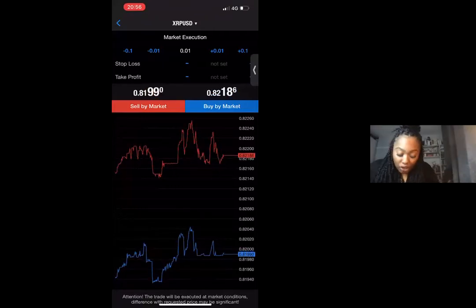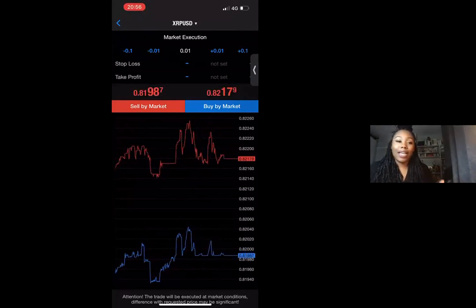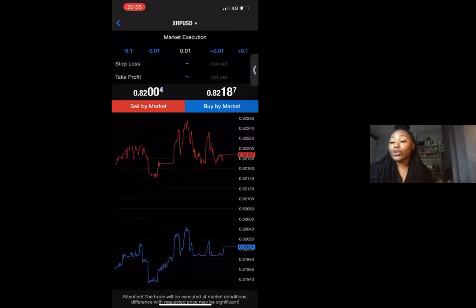So let's say it did actually pull back to our entry zone. Again, it hasn't, so don't take this trade yet. But when it does, feel free. But let's say that it has, and we're going to go ahead and take the trade. This is exactly what you'd be looking at when it comes to taking a trade. I'm going to go from the top down, just so you guys know what you're seeing. The first thing you see is XRP USD. Yes, we've got the right asset. You can change the asset by touching that, by the way, guys.